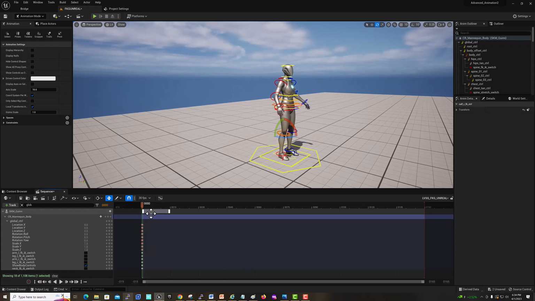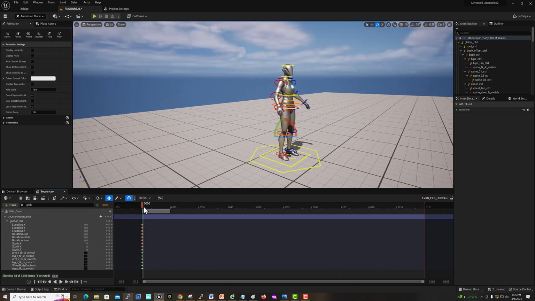So if you mess up, just delete out your mannequin or whatever you've got in here, re-add that mannequin back in. Ensure these are checked and enabled if you inadvertently touched them or looked at them before you did that. Then lay down your key. Once you do that, then do your search and disable those, and then you can start animating away.